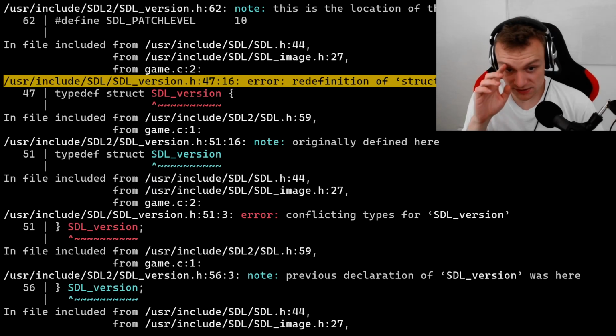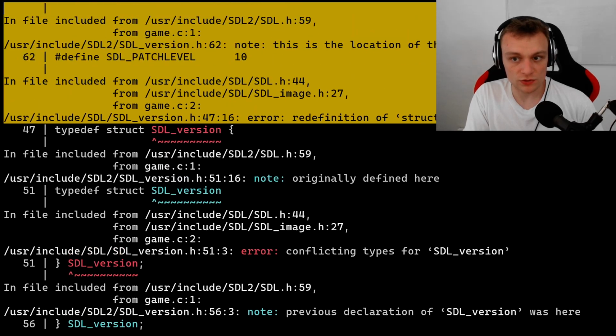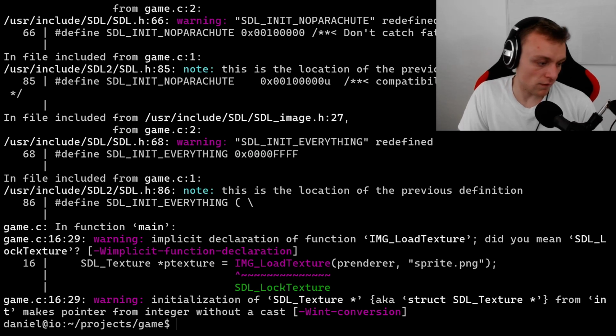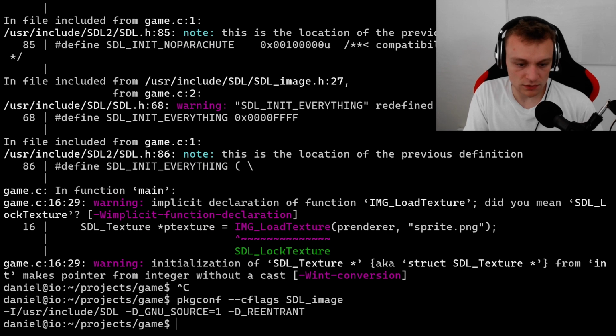So maybe that SDL_image version is not compatible with the SDL version we use. Or is it include SDL? I include SDL here.